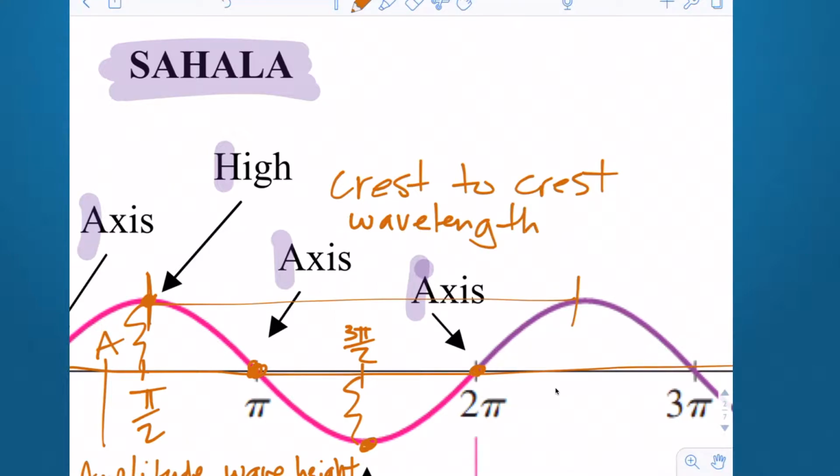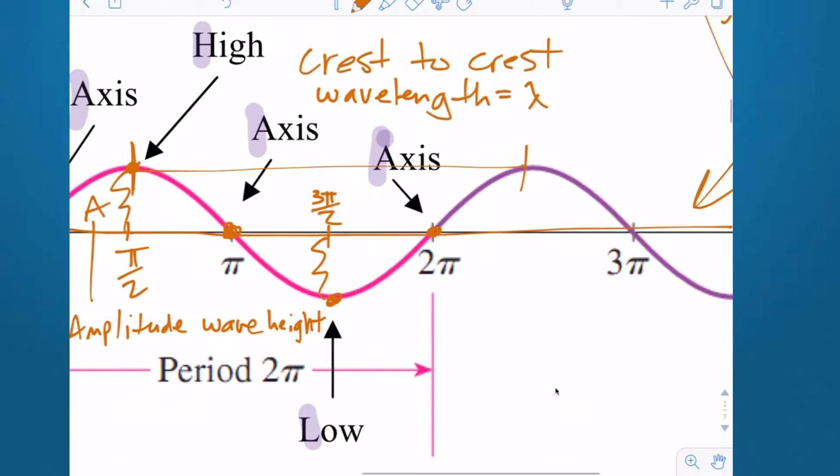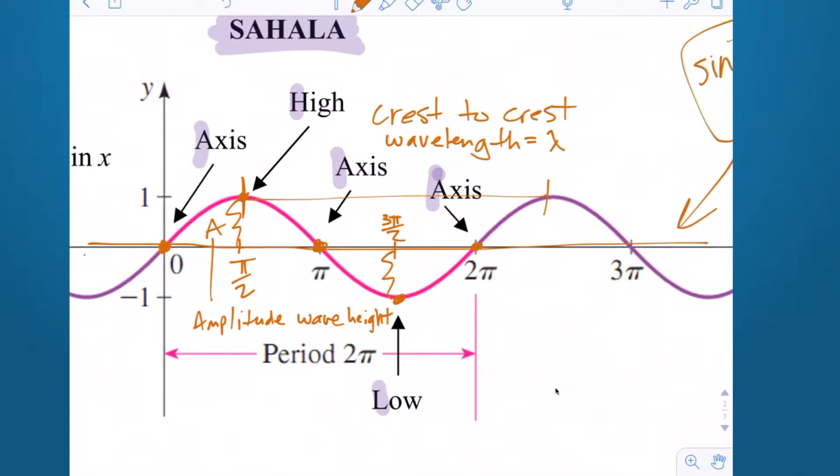And the wavelength has a cool letter. It's that one there, the lowercase Greek letter. What is it? Lambda. Guess what? Scientists and mathematicians, we like to do the same kind of work, but we like to call it different things. It just makes us feel more special. So scientists call the distance from height to height, or low point to low point, the wavelength. But is that any different than the period?